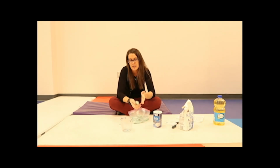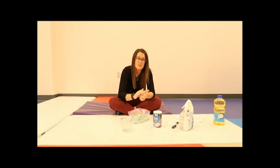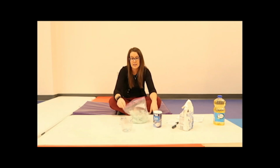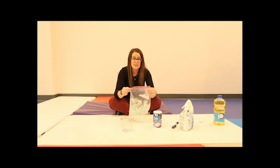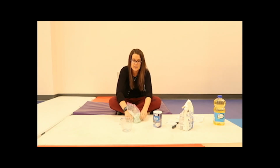motor skills. And again, like all family place parent-child workshops, this is an area that if it doesn't interest the kids, that's fine. They don't have to come to this area. We would have plenty other activities that they might be interested in instead. But that's why I like to do the bag. Just send it home with the parents and they get to do it themselves. So, and a little less messy.